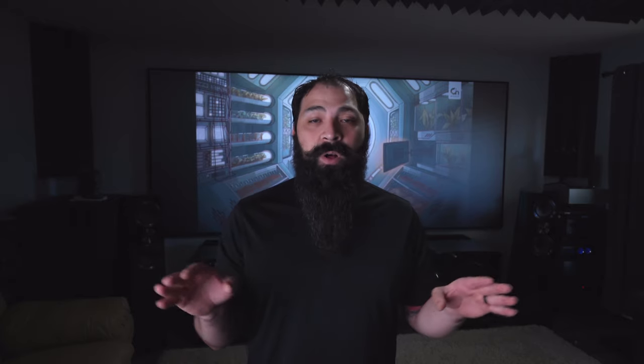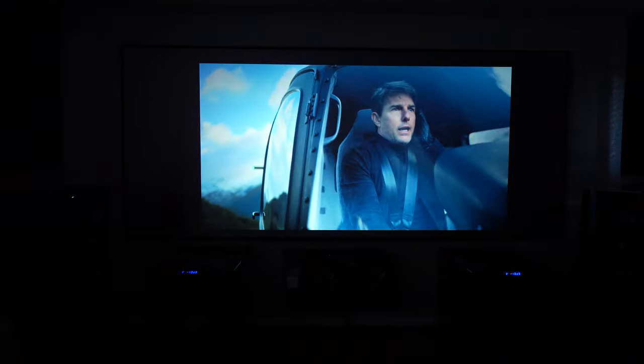Alright guys, let's go ahead and jump into this. The best thing I think that comes out of this unit is its audio-visual quality. The sound is excellent, 4K pass-through has no problem at all. It'll play anything you throw at it. I was watching Gemini Man on it through my Panasonic UB9000, and the picture quality was just incredible. It's just passing through the ones and zeros, but there wasn't any degradation in performance compared to an AV receiver.